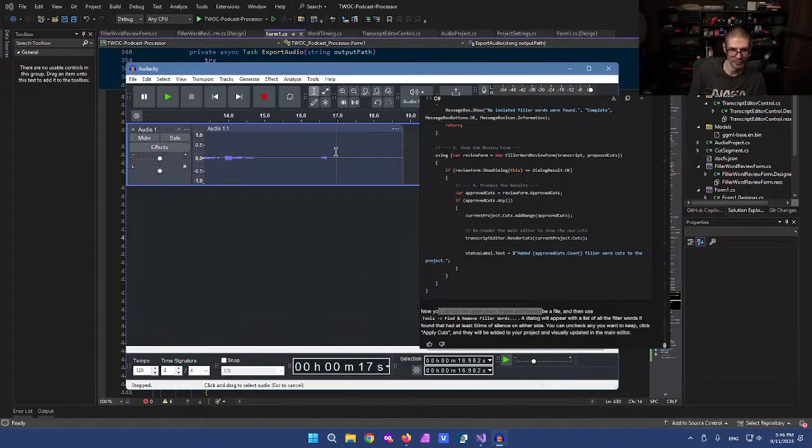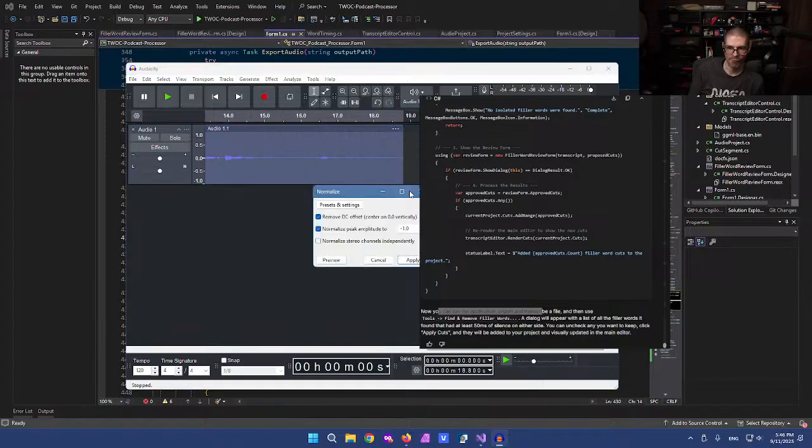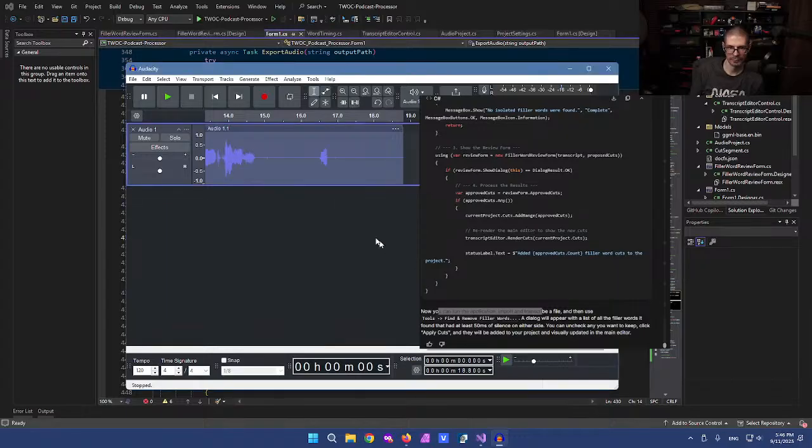Okay, that should be good. I'm going to normalize this. Let's put it to 0. There we go. Switch to here for a second. Export.